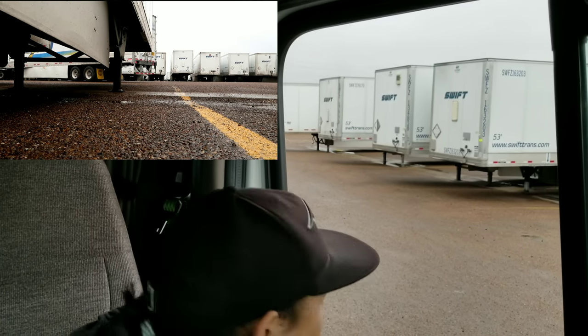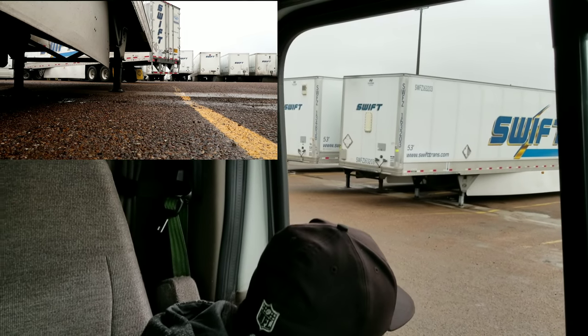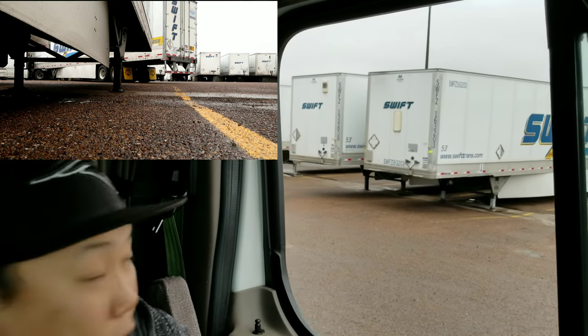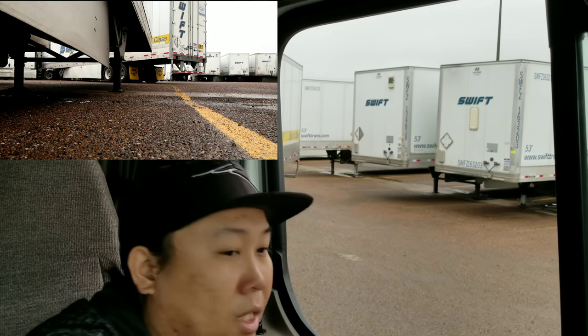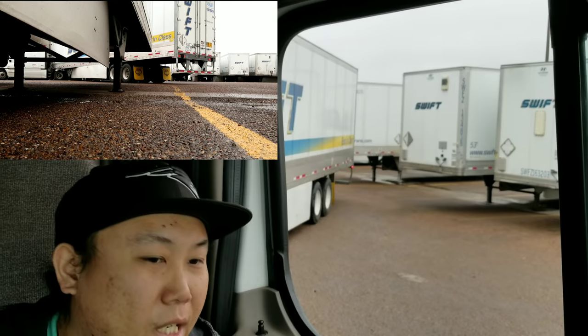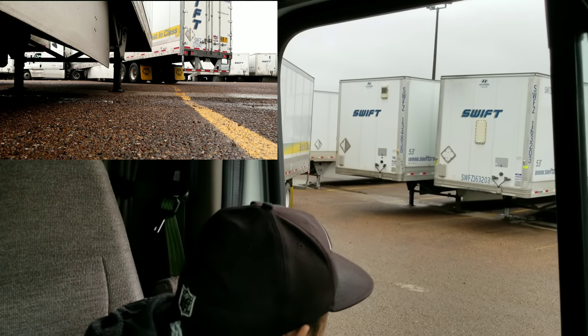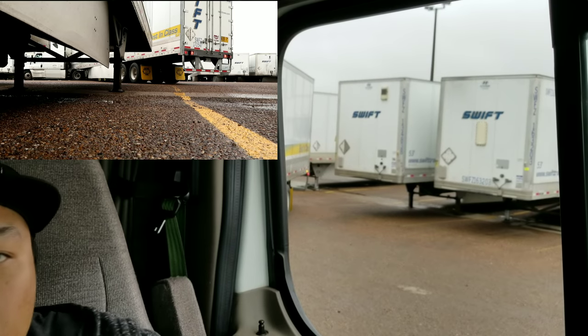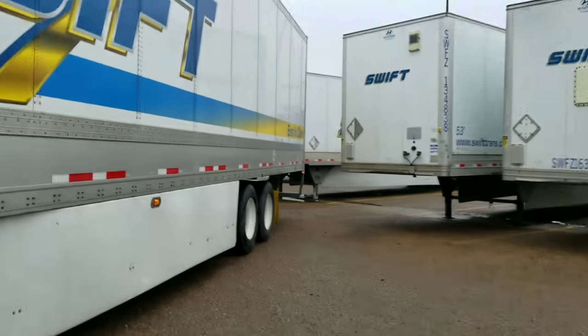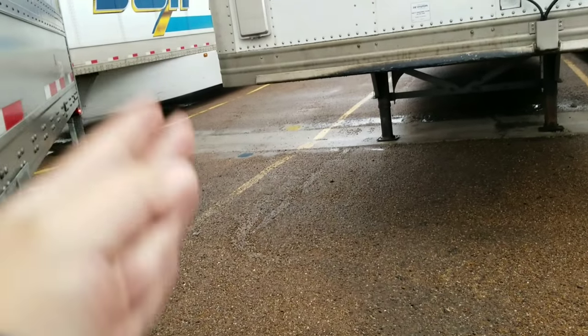See where the trailer is going — just look at your trailer, start cutting. I'm going to show you guys a key point. Get out and look — you guys get out and look. You see where my tire is at and where the trailer is at — it's going to hit there if I cut even more, so that's why I turn my steering wheel all the way to the left.